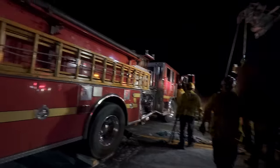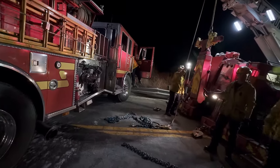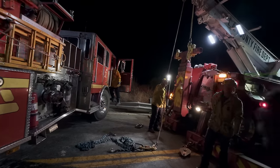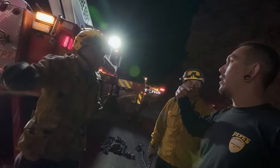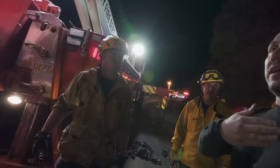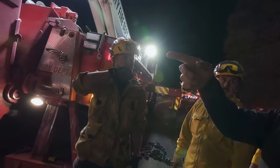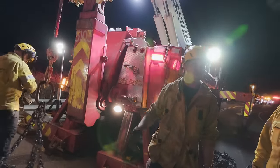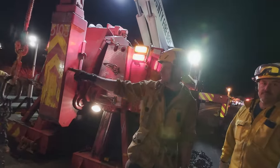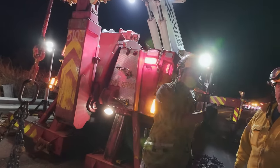I'm gonna lift it and swing it over. What do you want us to do on this side? Are you gonna do it by yourself? The same thing, you have to lift it and bring it over. We'll spin it. Landoll coming from up the hill, right? Yeah, so we're just gonna have it facing this way. Okay, so it's gonna face this way, right? Where do you want this on the Landoll? I think it's just the front end, just pull it straight up. Okay. So if you have this end, keeping it in this lane as best we can, just so everyone else can pass through this way.